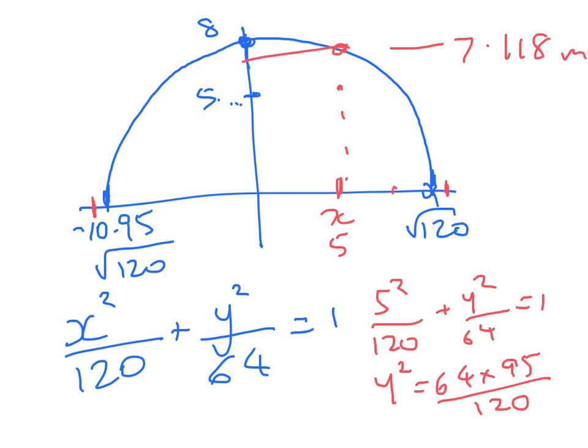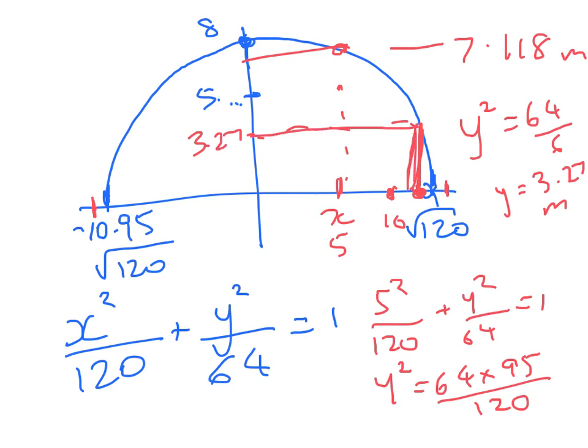When I check x equals 10 in this equation, well, actually, that should be way out there, and I look at the height there, so I substitute in 10, and I will get a value out of y squared is equal to 64 on 6. So y is equal to 3.27 meters. And again, that's fine for the edge of my changing room. So there are my changing rooms there. And the lowest point on the roof is higher than the 2.5 that we need.